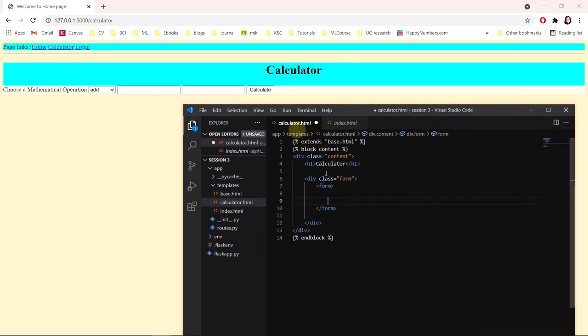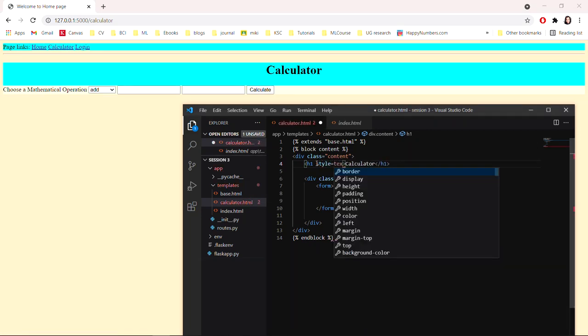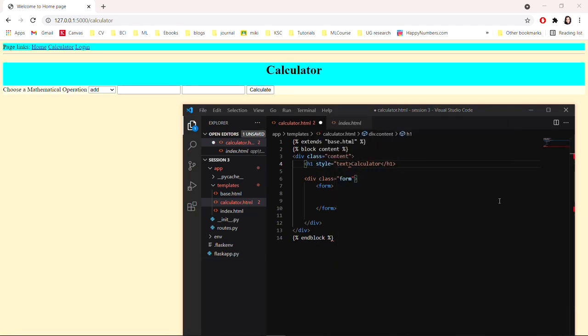Here we are going to center this by adding text-align center.